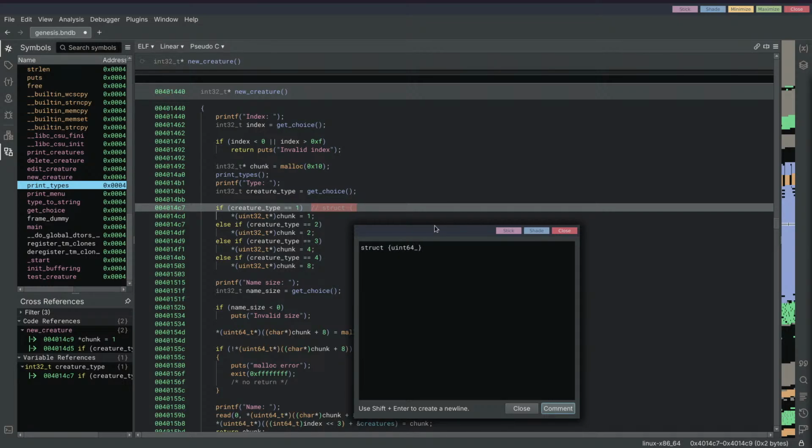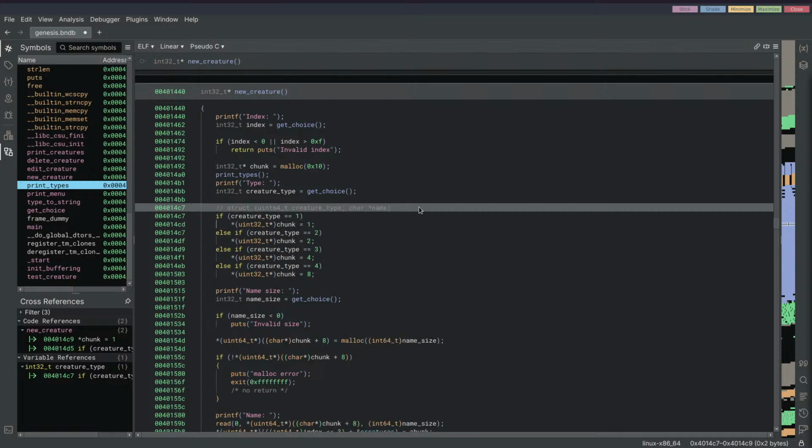It's 64. So this will be the type, the creature type. And after that, this will be a pointer to the name. That's how the struct is.